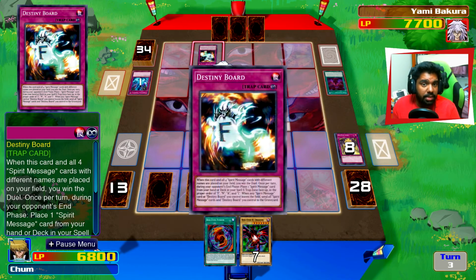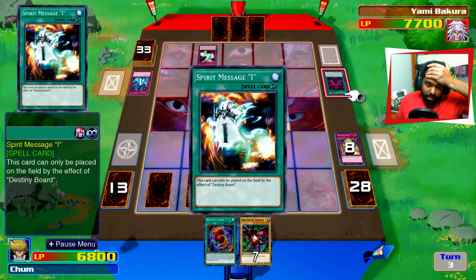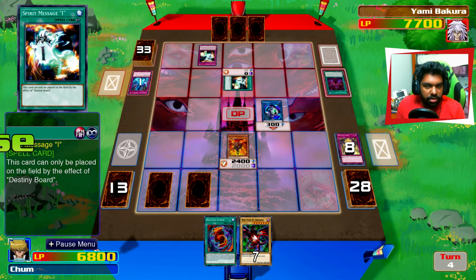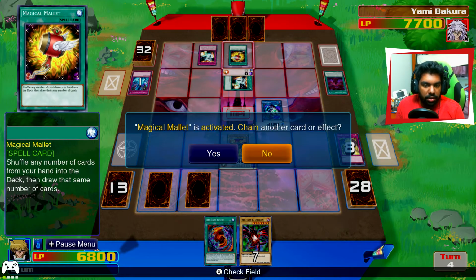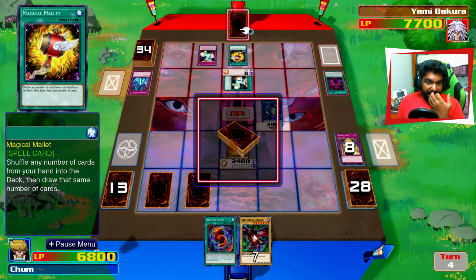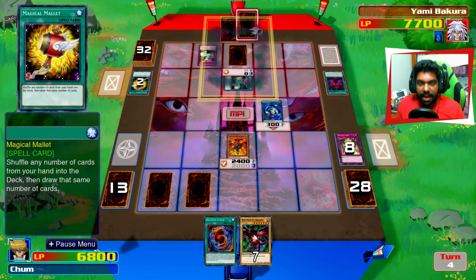So he opens his Destiny board. This is bad news, bears. Bad news, bears. Can he tribute these monsters? Is that a thing he can do? Oh my god, he can. Okay, cool. Magic him out, that's fine. I'm tired of all these board wipes. We've been Dark Holed, we've been Torrential Tributed. Like, what's happening, man? It's crazy.